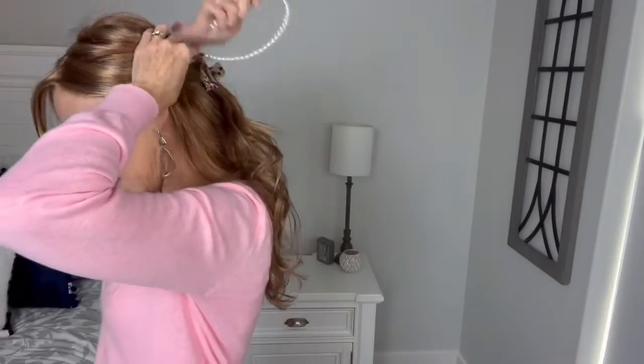Another way that I like to style these long wigs, if I'm trying to do something special for a special occasion or whatever, is rather than do a pony or an updo, I do a side pony. Pull the hair over to one side. You've got that bang layer there. I'd probably just leave that out because I think it's going to fall out anyway. But you can take one layer, a longer layer, not a short one.